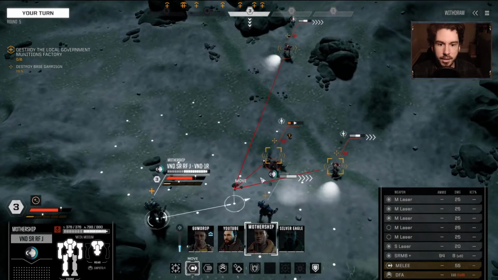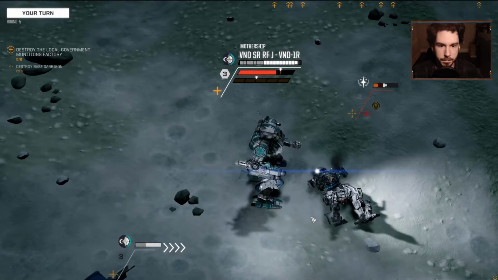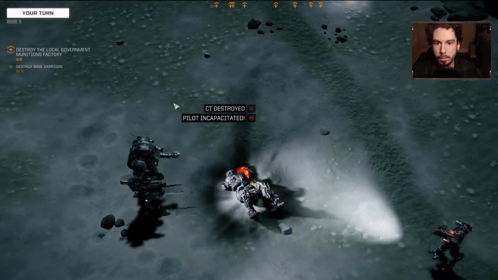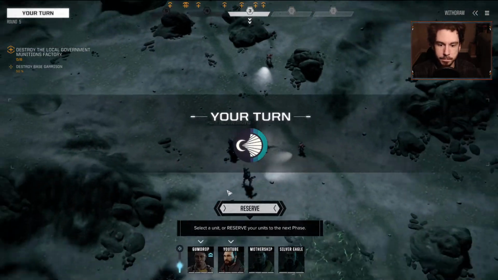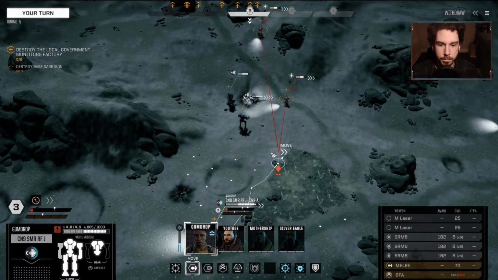Our Vindicator has some pretty high heat issues right now, so just go ahead and stomp the fire starter, save yourself some heat. Boom, CT destroyed. Moving on. Should drop a little bit of heat here as well. Although apparently I kept the small laser on there. Not that we needed to, but not that big of a deal, but it would have been nice to drop that down.